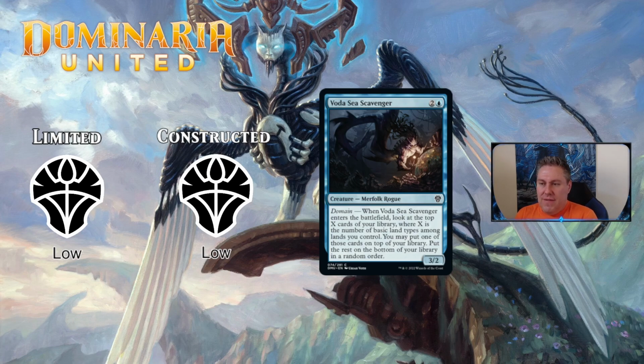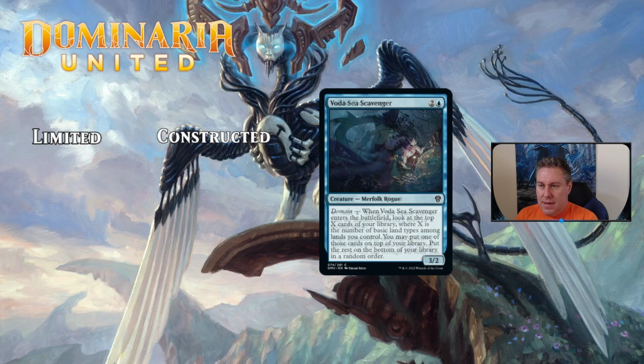Gosh, for all that, I think it would be really fantastic if you could put that card into your hand instead of just on top of your library. So we'll go low for Sea Scavenger. Something you could probably have in your deck as a filler, but if there were better cards available at the three mana drop spot, I might take it over this. Just depends on what you have available as far as your creatures.